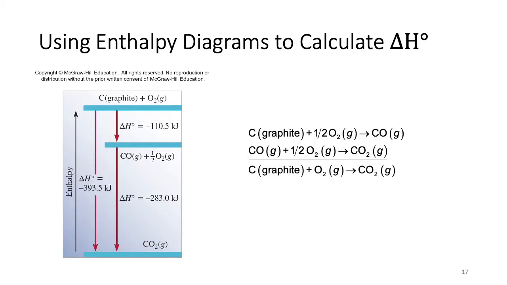So what we could also do in other cases is use enthalpy diagrams to calculate my delta H naught. This is a different approach to using Hess's law. It is a little bit more cumbersome. It is not as intuitive, but if you are familiar with using those enthalpy diagrams, you can look at the energy differences and then manipulate them to get the value. At the end of the day, you're still going to see your CO2 get canceled, your oxygens get added up and you get your product. That is the least intuitive way of doing this.